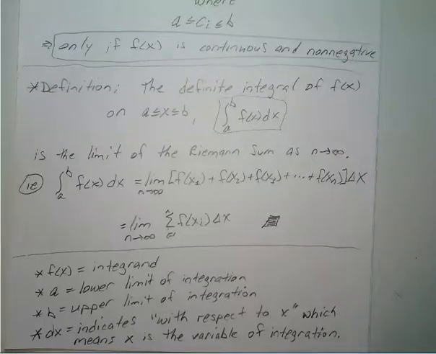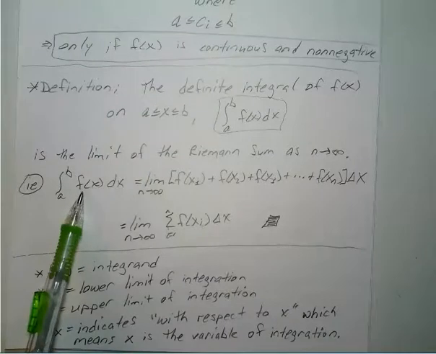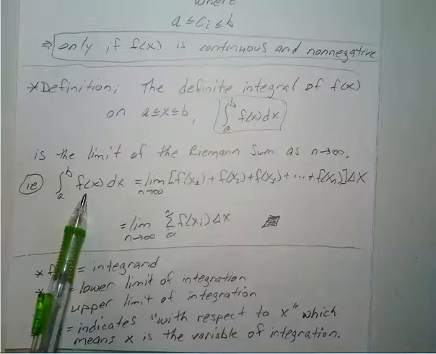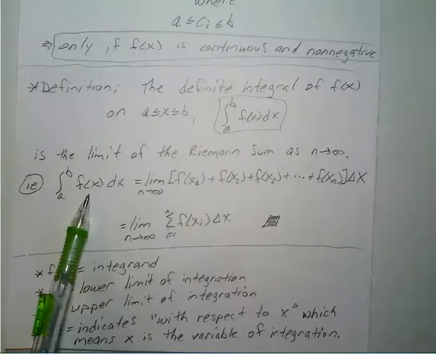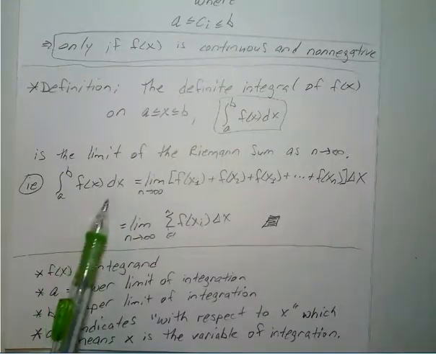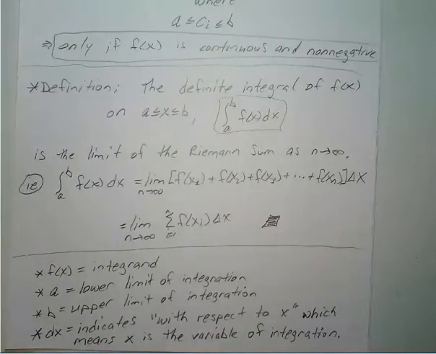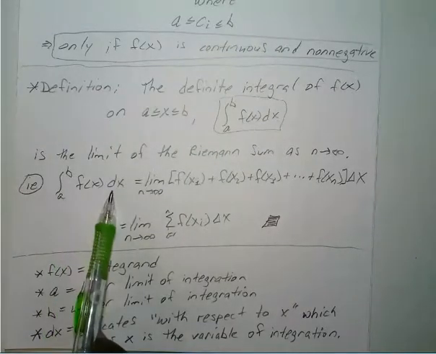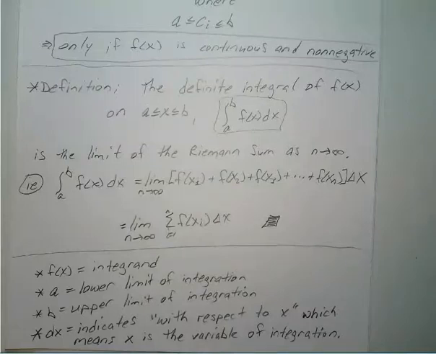It's obvious now, but as you move ahead in calculus, you're going to have some functions that will have 3, 4, 5, or more variables. And you may not have to integrate with respect to all of those variables. You may only have to integrate with respect to x, or with respect to r, or with respect to s, or with respect to t. So that dx is actually very important, but it doesn't become as crucial until later in calculus. So it's best to get an understanding of what that dx means now, because it will help you later.